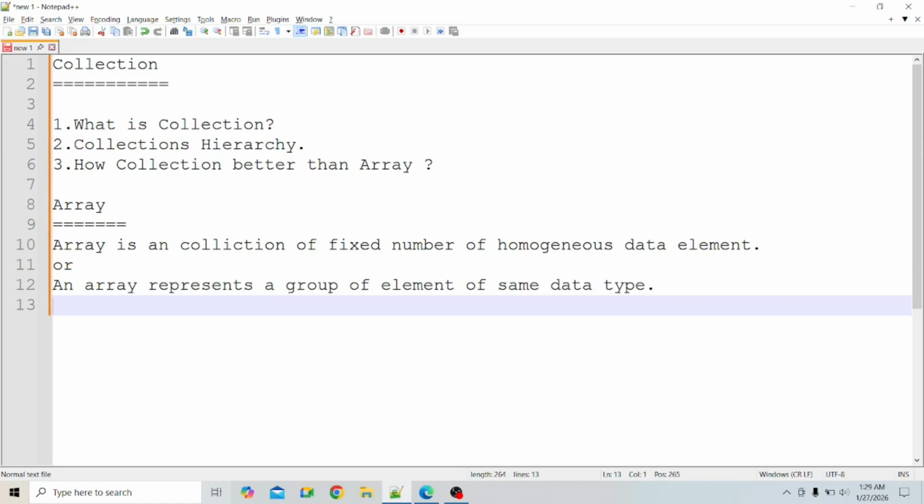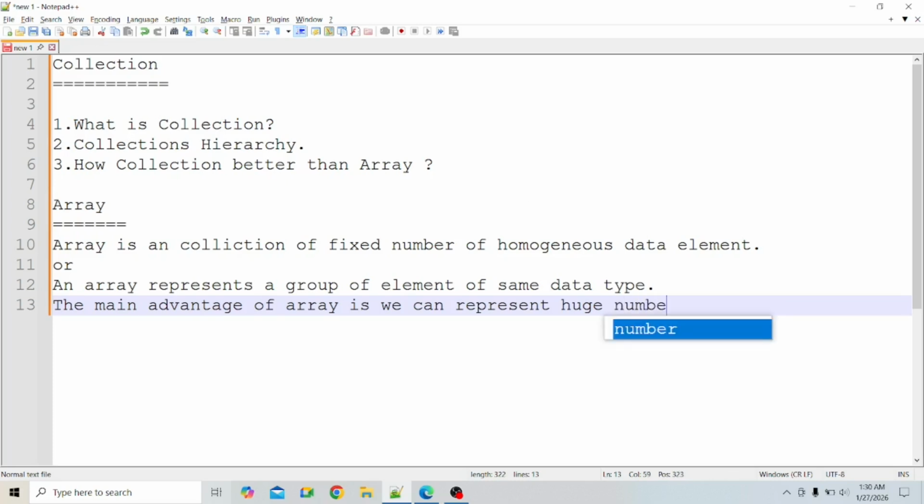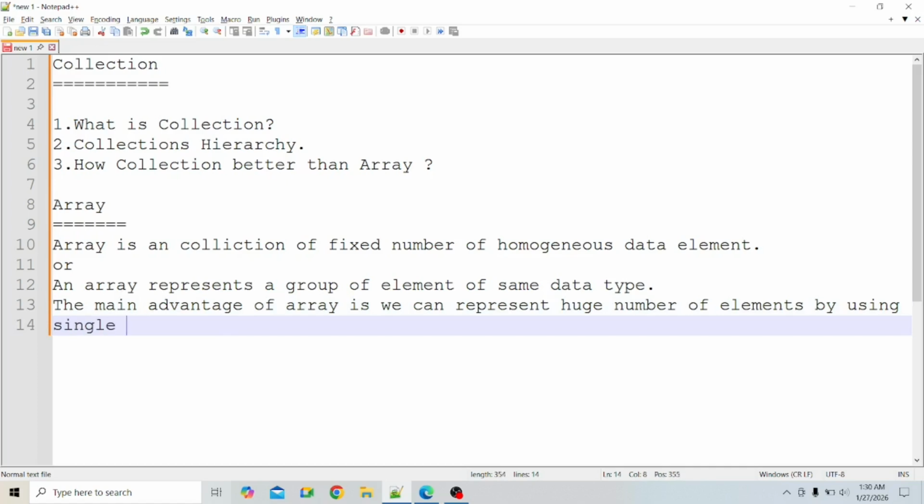The main advantage of array is we can represent a huge number of elements by using a single variable.